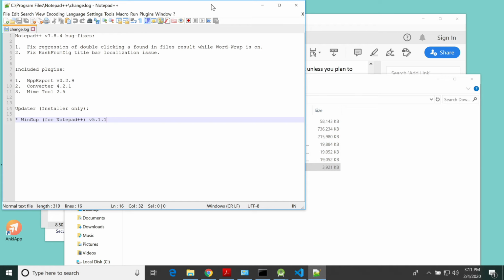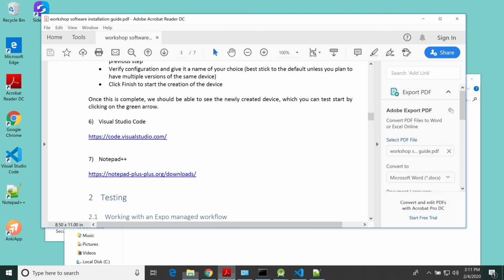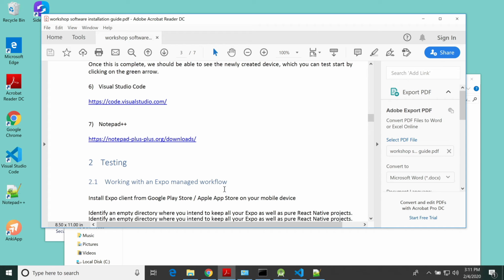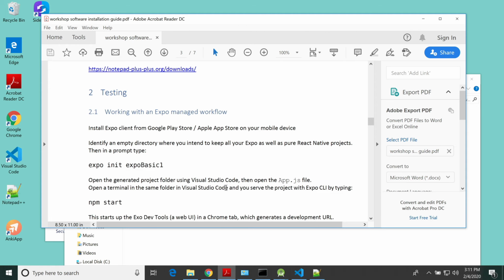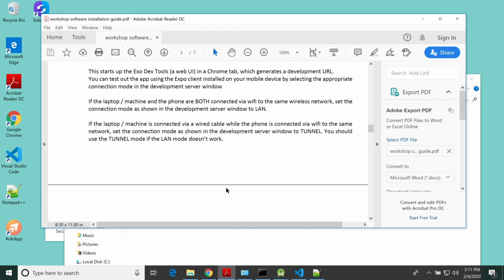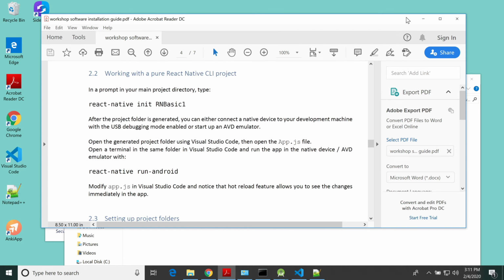We're going to use this just to copy and paste files during the process of building our React Native projects. And that's it. So we have installed all the required software, and the next step is to test this by actually creating an Expo managed workflow project as well as a React Native CLI project.